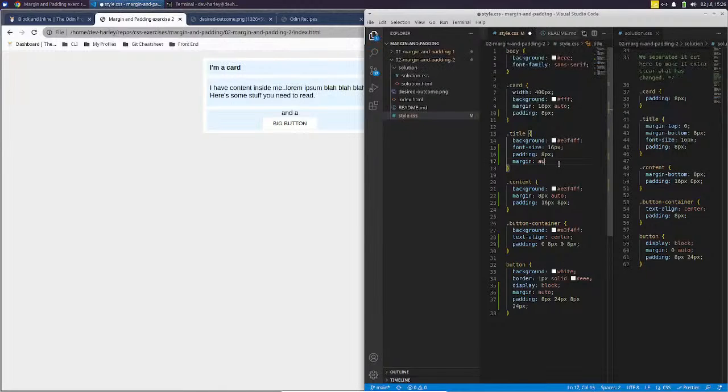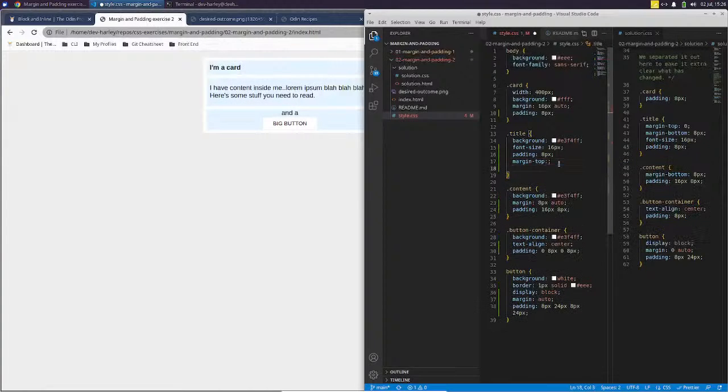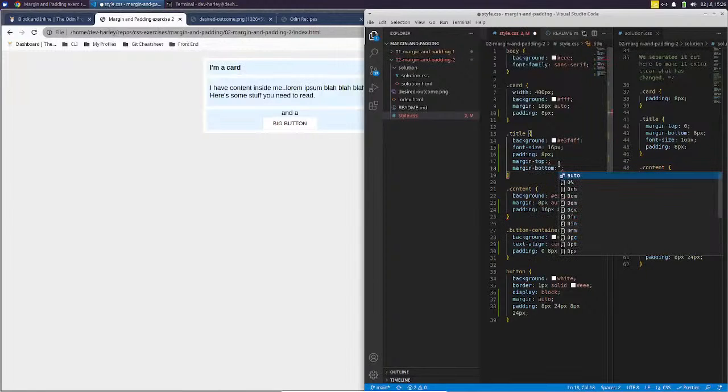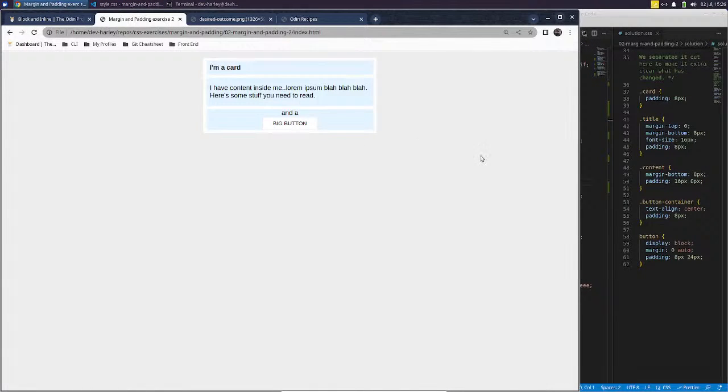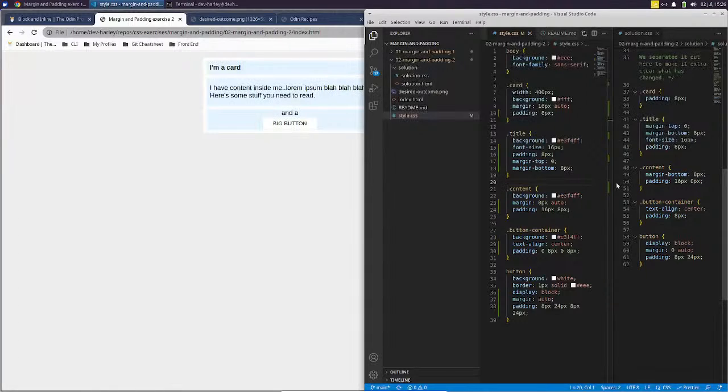So instead of having auto, I should have had a margin top and a margin bottom, right, and had 8 pixels and 0 pixels, or 0. And that should have, oh, it actually gave us the same thing. Okay, well at least we know that that was supposed to be 0 and 8 for top and bottom. But I see why, because before, when I tried to do it, I had too many pixels pushing it away. Okay, so that worked out good.